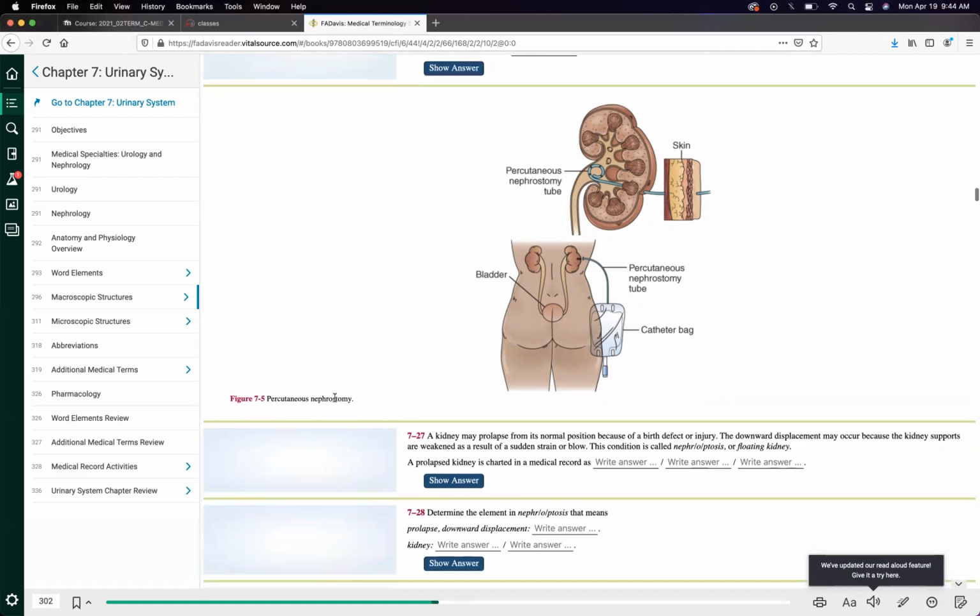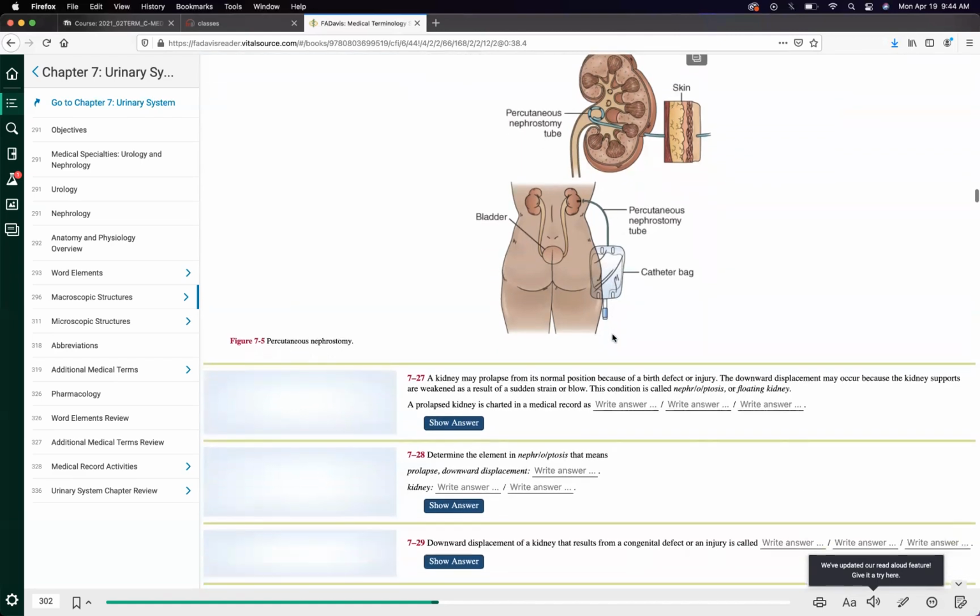Again, this looks like it might be a scary thing, but percutaneous: per means through, cutaneous means skin. So through the skin in your back, we put a tube, fiber optics guided, into your kidney, right? And then we have this nice coiled tube that'll block the renal pelvis right here. So when urine comes down, it'll go into this blue tube here and into the catheter bag. And it's really neat. We look at the bag, we can now measure urine output directly.